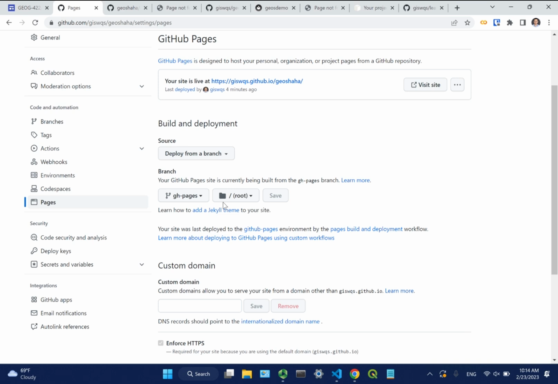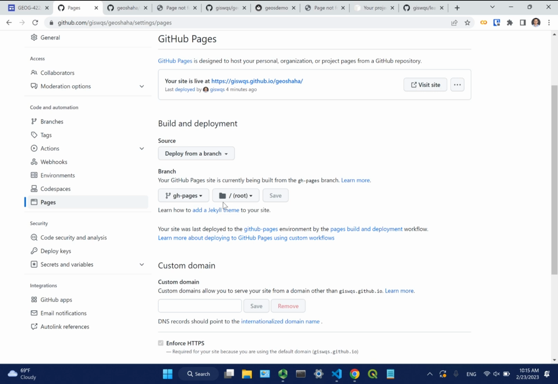So you basically are telling GitHub that, okay, I'm going to create a website. The website comes from this branch. It's not from the main branch. Your main branch is not a website. In order to be a website under your account, it needs to be coming from a repo named your username.github.io, or it should come from a repo with the GEOG-510 branch. These are the only two ways you can create a website and then deploy it on GitHub.